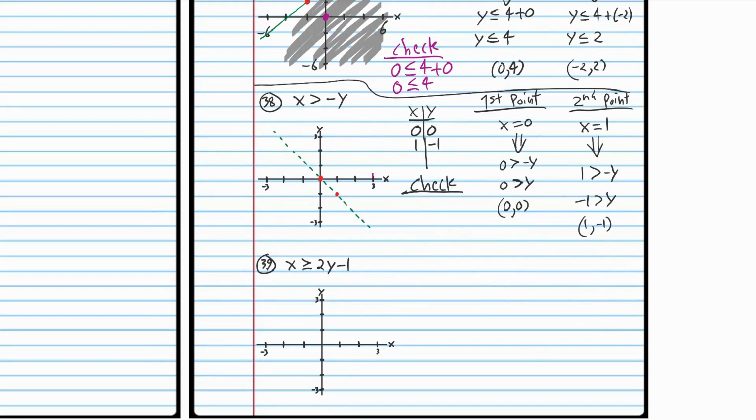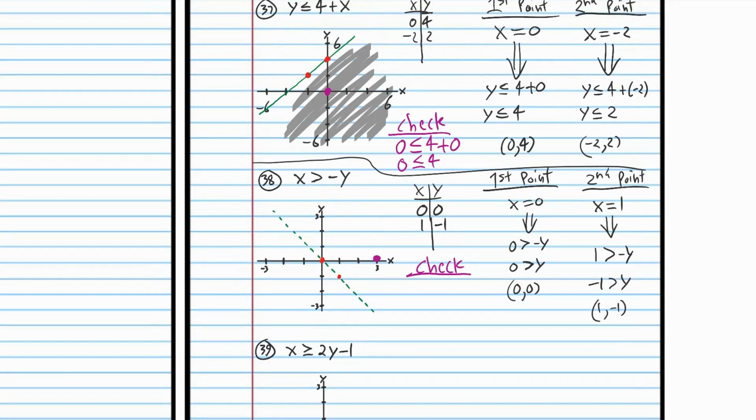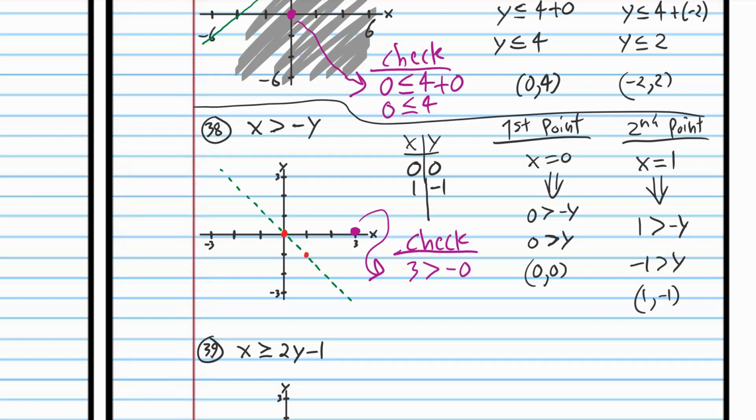All right, so I'm going to check with this point here. So that point is 3, 0. So now x is 3 and y is 0. So I just plugged in 3, 0 because that's the point that we're checking. You tell me, is 3 greater than 0? Because if we simplify that, we get 3 is greater than 0. So is that true? If you said yes, it's true, then you're correct. So what we do is we shade in this region. And that graph that you see there is the answer.